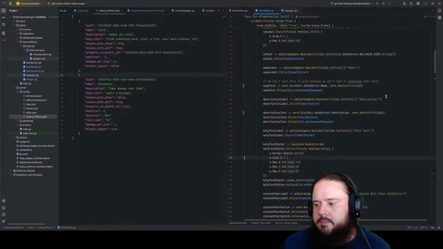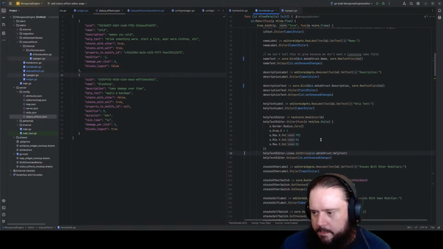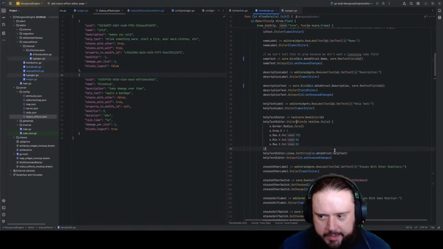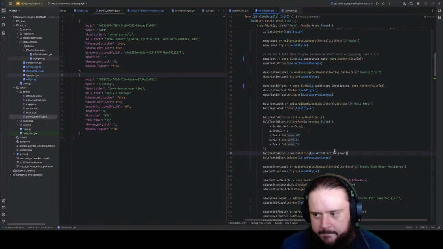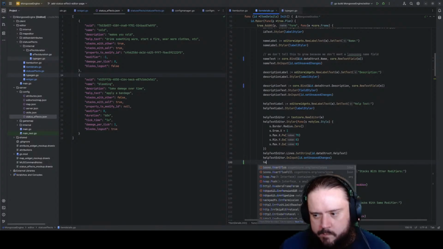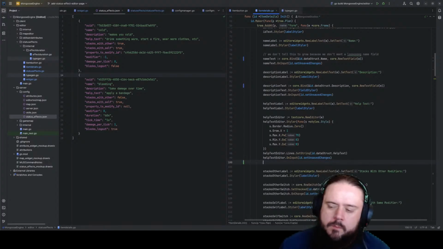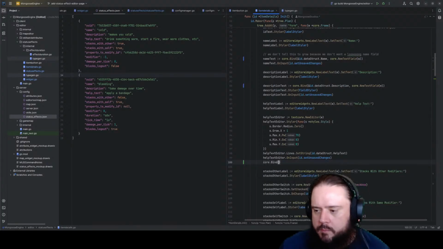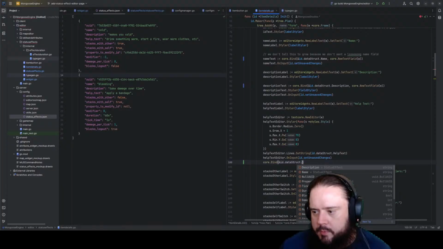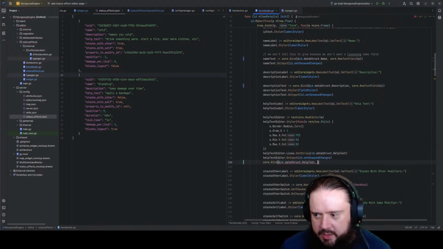Okay. Now, can I... Don't know if I can do this with aligns.